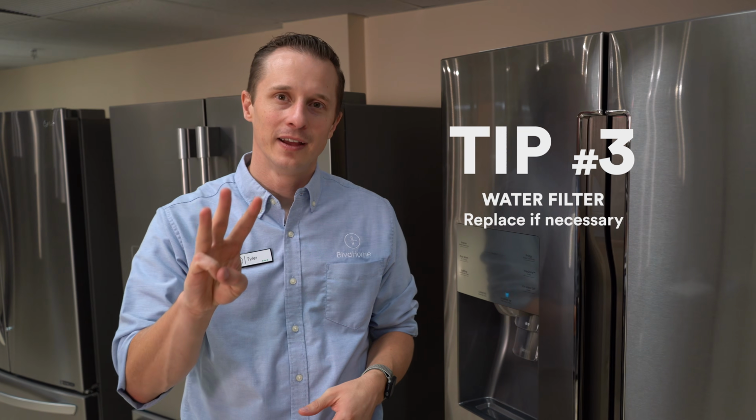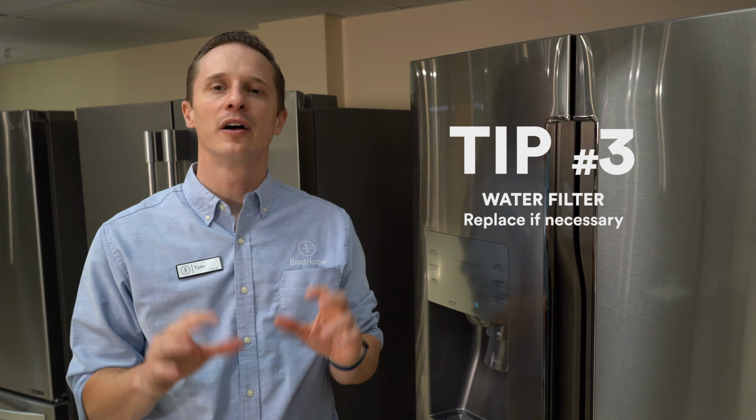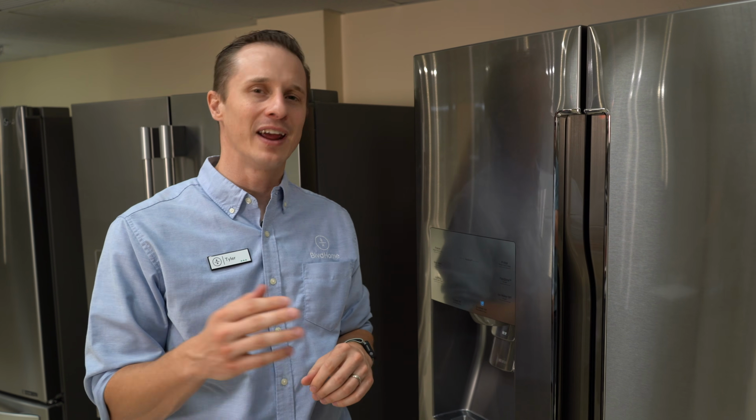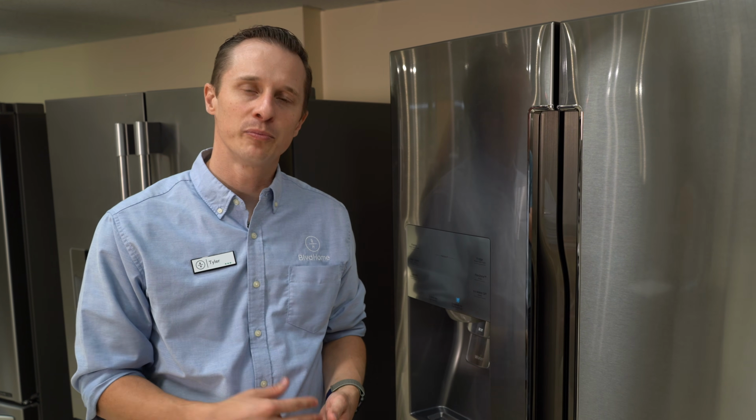Tip number 3, it deals with your water filter. So if your water filter is clogged, this can cause many issues, and especially if you're in an area that has hard water, your filter can be clogged even easier. So you want to make sure this is changed out every 6 months or so. What happens is if it's clogged, water just stops flowing to your fridge, to your water dispenser, to your ice maker.